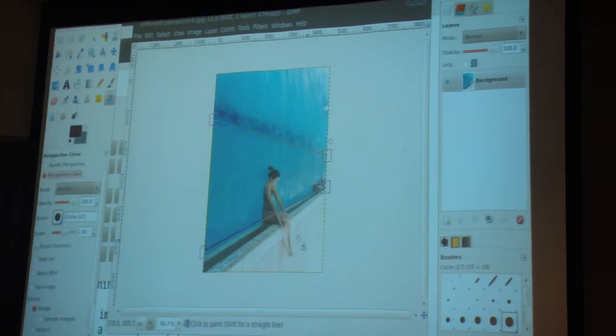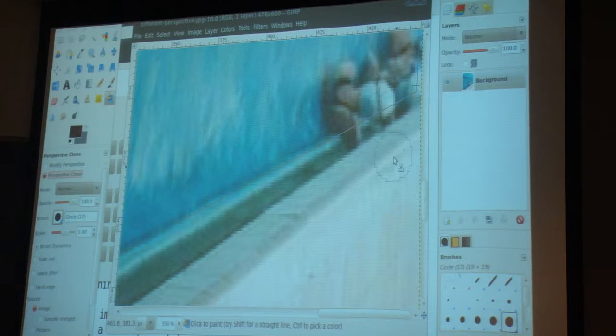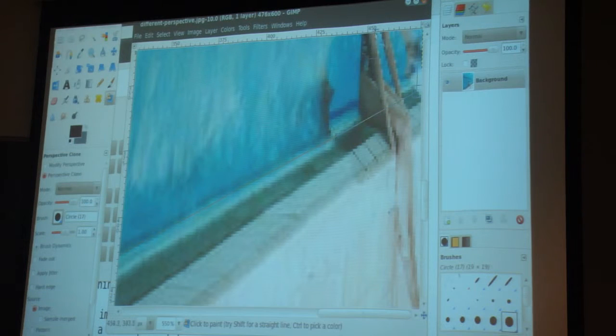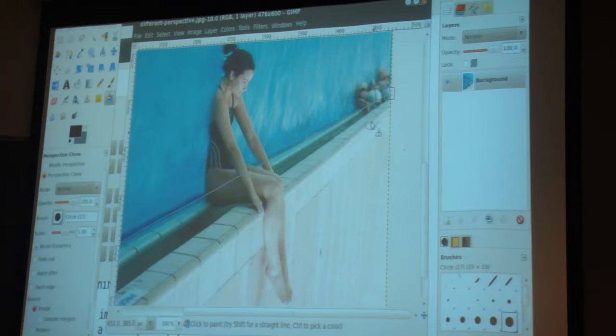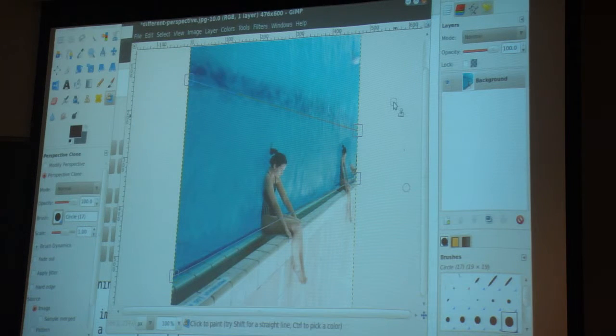So I've selected that, and I'm going to move a ways down the pool, down here, and I'm going to make sure that the new place that I select is going to match. So I'm going to click right there. I'm holding down the mouse button, and I'm going to paint the rest of the girl in. I'm going to do that again, but I'm going to zoom out just so that you can kind of see it. I may not be as accurate, but hopefully it still turns out okay. So what you'll notice is that the girl that I have just cloned is smaller than the original, which makes sense because she's further away, and that's how perspective works.